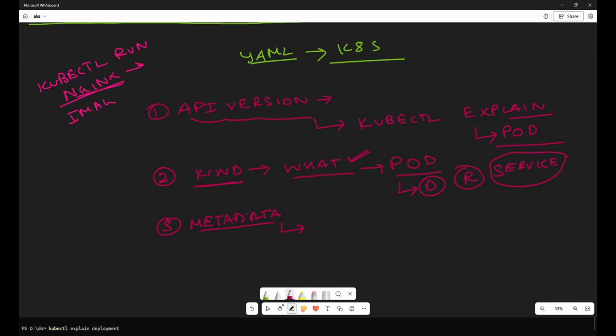So while writing your YAML file, if you want to mention the pod name, you need to pass this value inside your metadata. Okay, the name of a pod you can pass. Apart from that, we have other options like labels, which is the next topic we are going to discuss, and annotations we can pass.